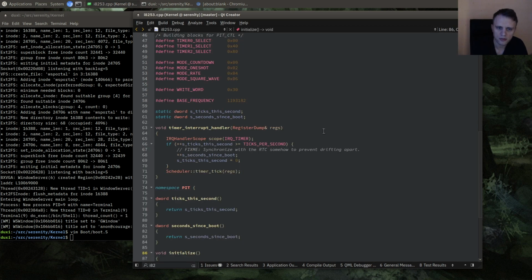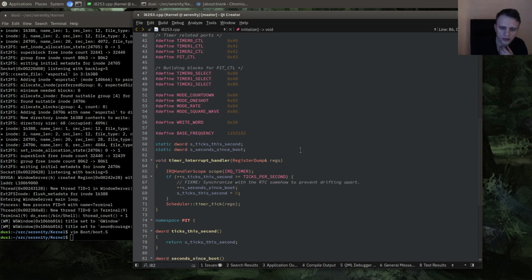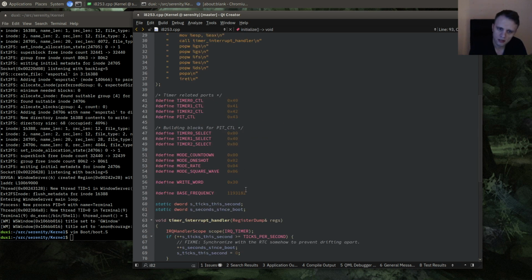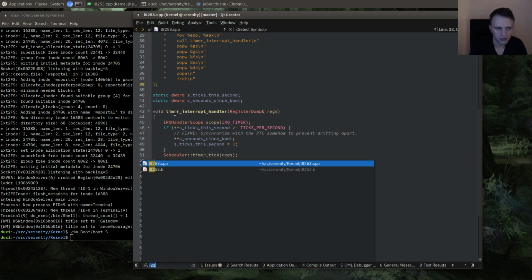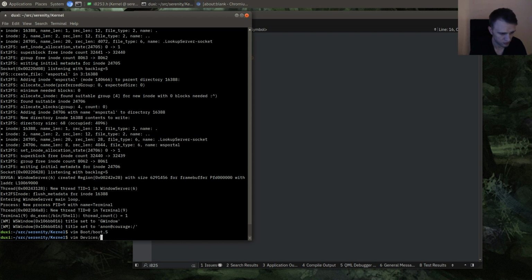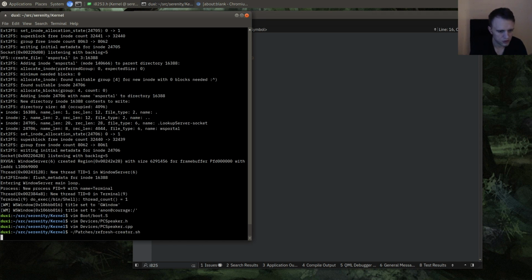So let's see, we already have some timer setup code here. This is the timer that drives the scheduler in Serenity. And we're gonna do sort of the same setup, except for a different channel. We're gonna use timer 2. The scheduler uses timer 0. So first thing we're gonna do is just move this out of the CPP file so that we can use it from another source code file that we will create now, called devices PC speaker, and also CPP. Okay, and then let me just refresh my Qt Creator.